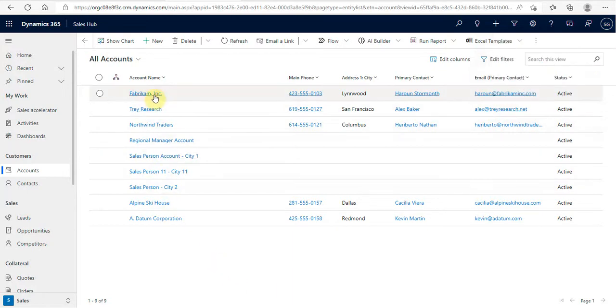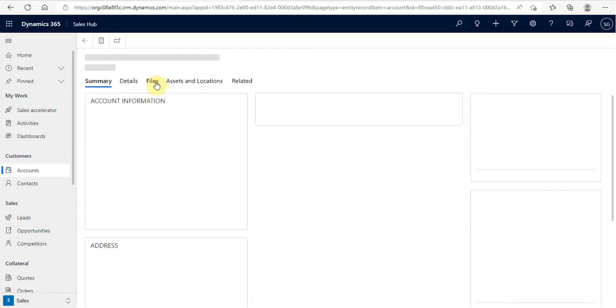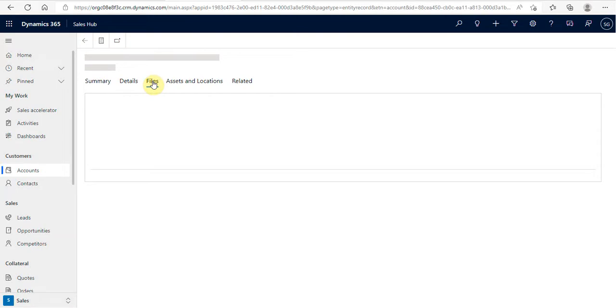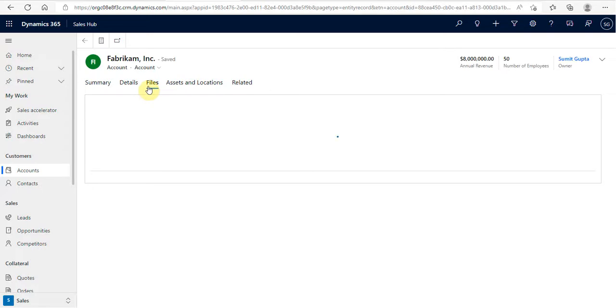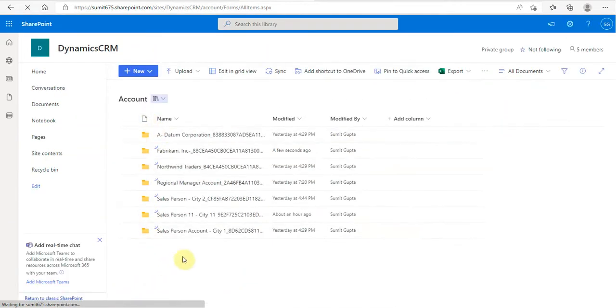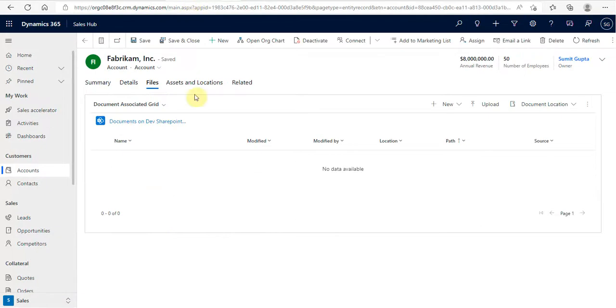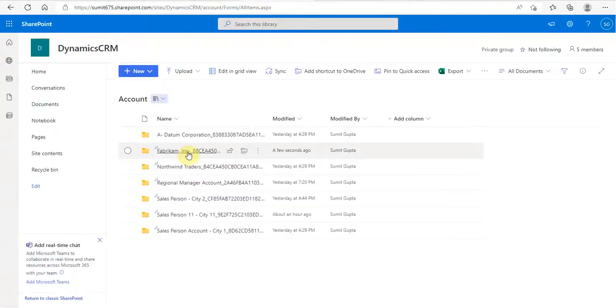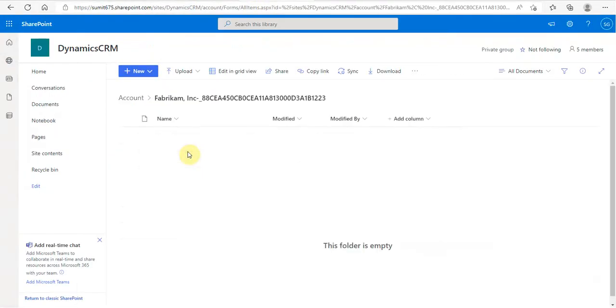Let's say Sumit Gupta goes to this Fabricant account and selects certain files to be uploaded into the application. So I'm just selecting them so as to upload certain attachments in my SharePoint site. For now, if you go to the accounts in SharePoint, you don't see the Fabricant. Okay, this account is already available, so I would be uploading certain files in here. So I have Fabricant and there are no attachments at this moment of time.